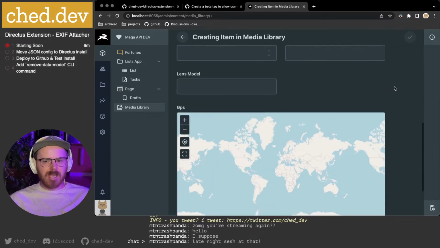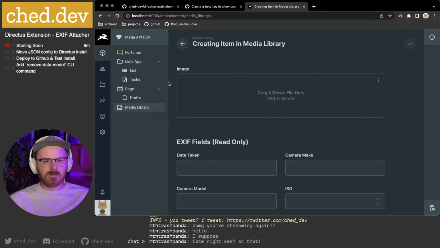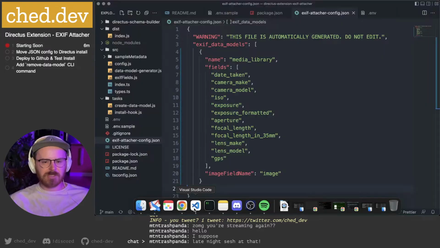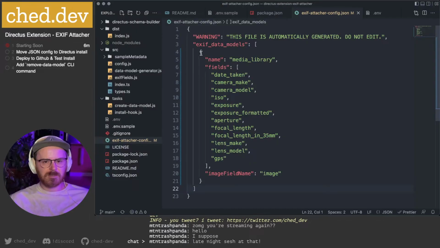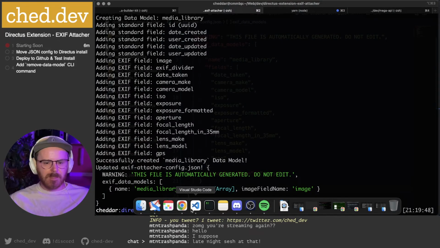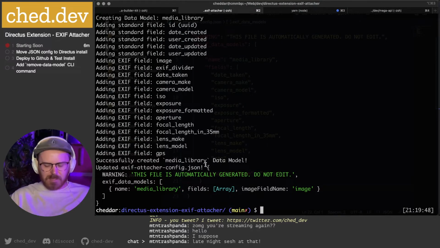The problem is, if you haven't installed the hook yet, then it's not going to be able to update information. So the second step, thought we were still in code. Oh, but you can see also it generates this into the JSON. This is what got generated and spat out. So in here, the next step would be npm run install hook. And I've already set up the path so that it points to my correct Directus install.